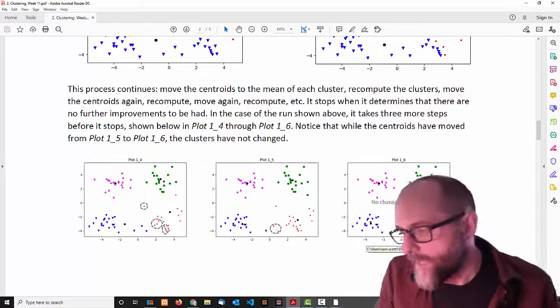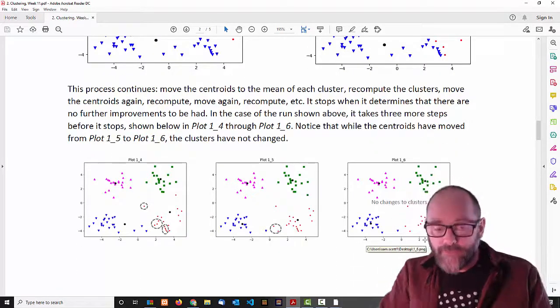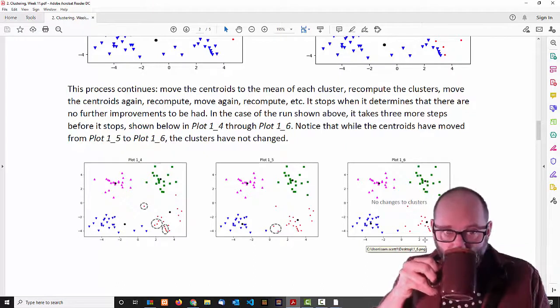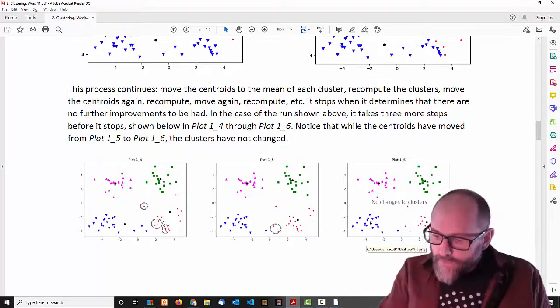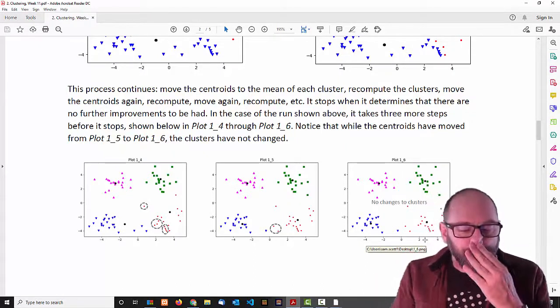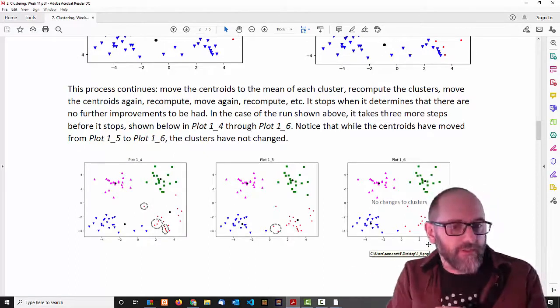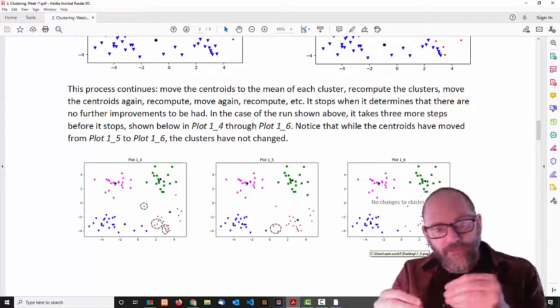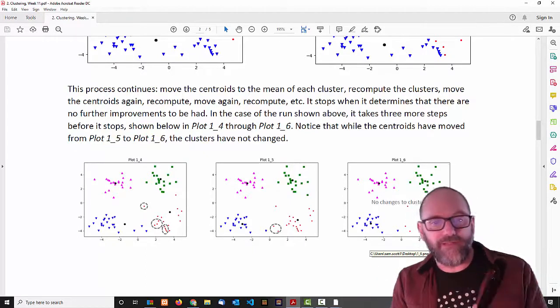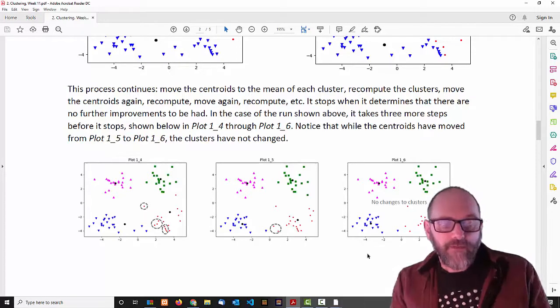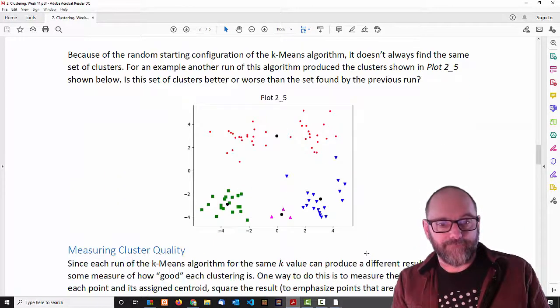Okay, so as you can see, you have to run k-means a few times and look for the best clustering, because it starts with a random set of points. It can't know in advance where it should put the points. It starts with a random set, and so sometimes, just the way the algorithm works, it ends up in a good state, and sometimes it ends up in a bad state. So we need to know, how do we measure that?